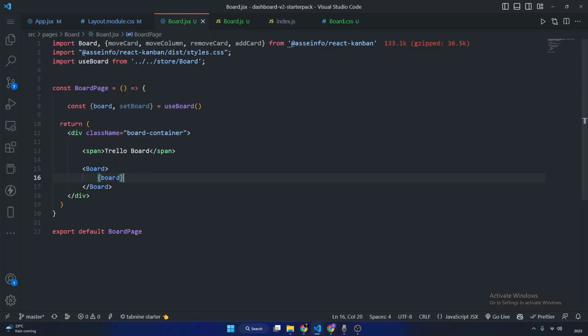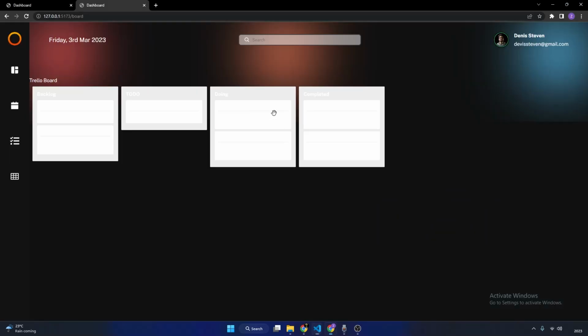It is having its state from this board global state, and we are not attempting any kind of set board function. We are just rendering it, therefore it is unable to move any card or do anything. By the way, the card data is also rendering, but everything is in white text, therefore we are unable to see. But if I try to select, then you can see everything is in these cards.